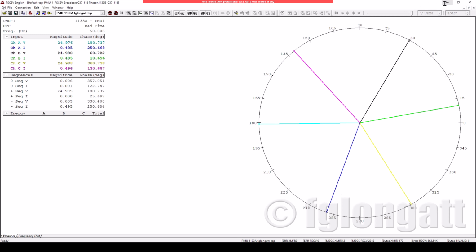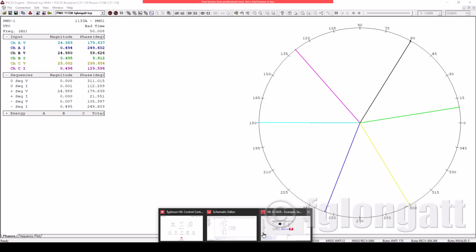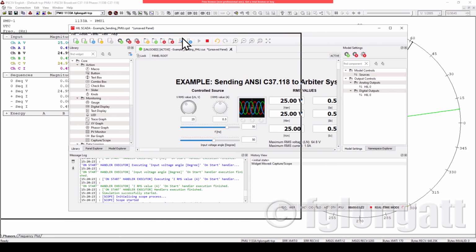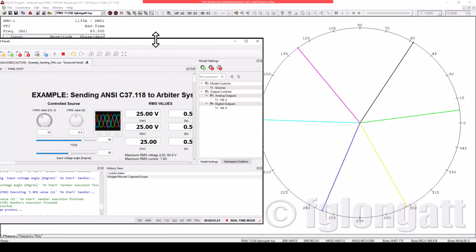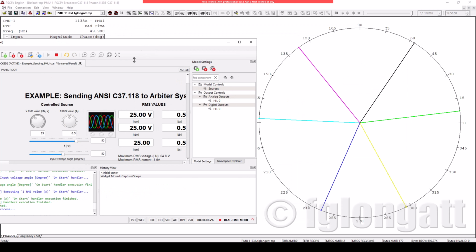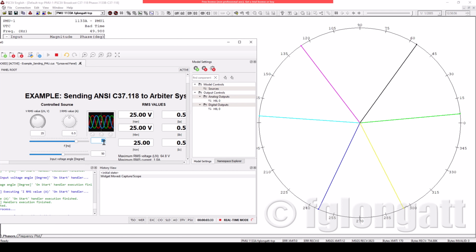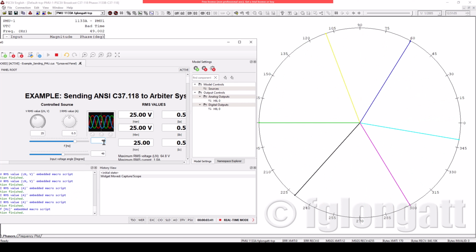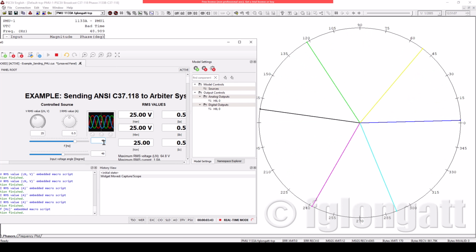Okay, what I will do now is one of my most interesting tests. Let me reduce the size of this and put it to one side. And one of the interesting questions is what happens if we reduce the frequency. Okay, right now I will use 49 hertz, and when I use 49 hertz, you can see how the phasors start to rotate.